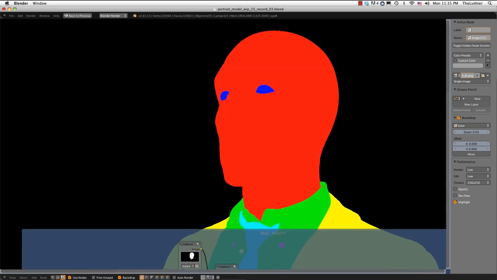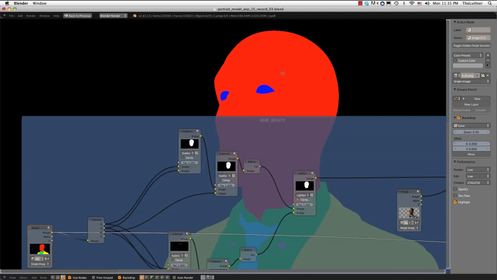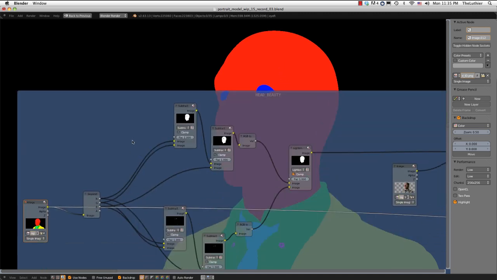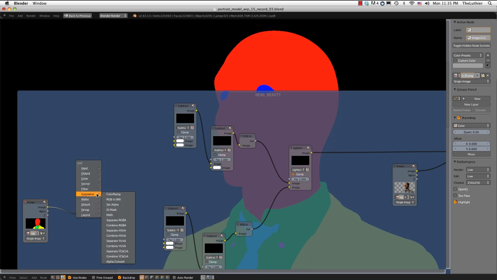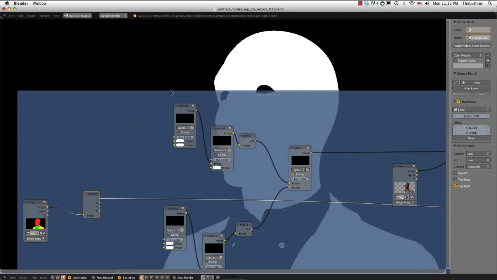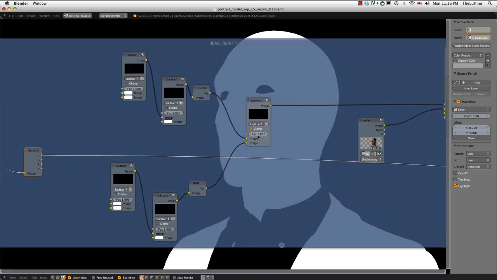We can see here that in order to separate my head and my eyes, I need to grab the pure blue channel and the pure red channel. And this can be perhaps a little bit tricky, but let me go ahead and cut these connections and start from scratch. So if I have added a separate RGB node over in converter, separate RGBA, and if I plug this up into the viewer, we can see that I'm not only getting my head up here, but I'm also getting my jacket and my buttons.